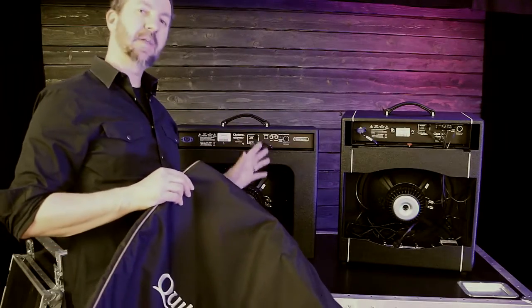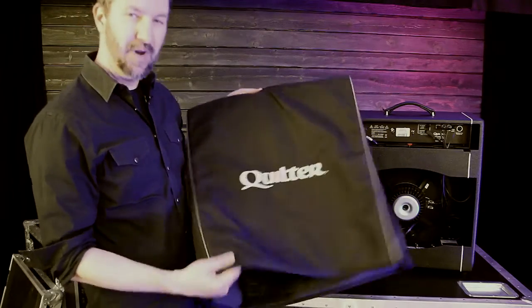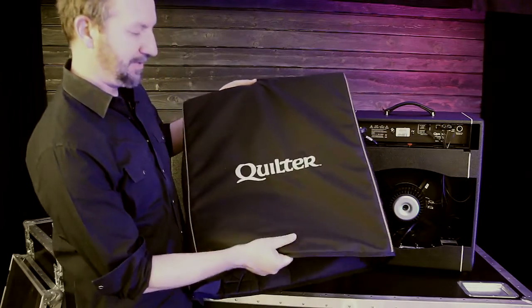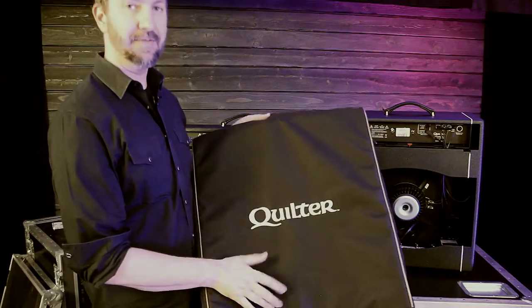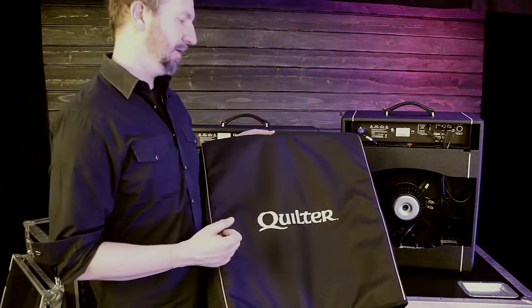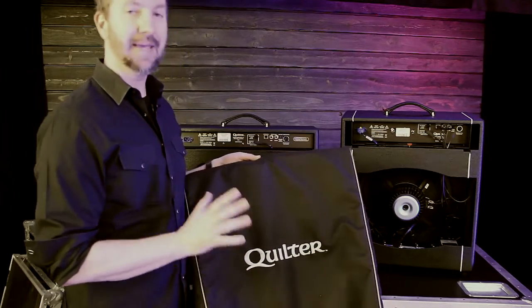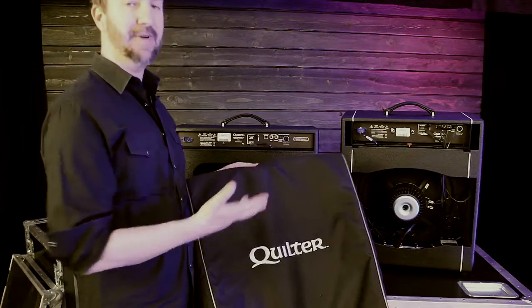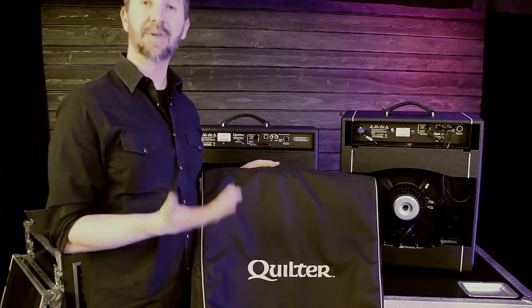Included with both the Steelaire Combo and the Steelaire Pro is a nylon reinforced cover, really thick, high quality. This is the front that I'm holding right here. It's actually got a piece of plastic that is inside the lining of it. So if you were to take a screwdriver or something and try to poke it through the front, you actually can't get to the speaker. And if you really want to protect your investment, it's something like this that becomes not just an added feature, but really a necessity.